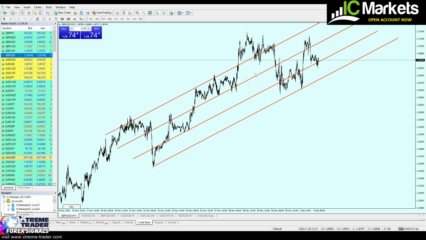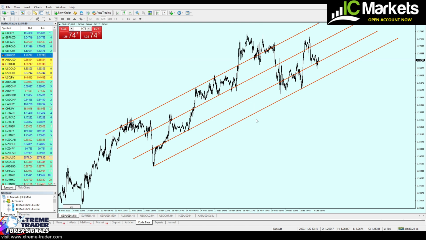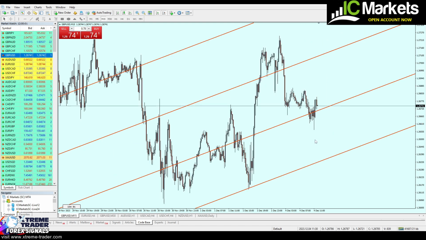Now let's check the distance between each line to make sure it's accurate. So it has to be almost the same or very close to it. I mean 26 pips, 28 pips from the first line to the second one. From the second line should be, yes, 28 pips as well. Nice. And from this one right here to the last one is almost 28 pips as well. So it's accurate.